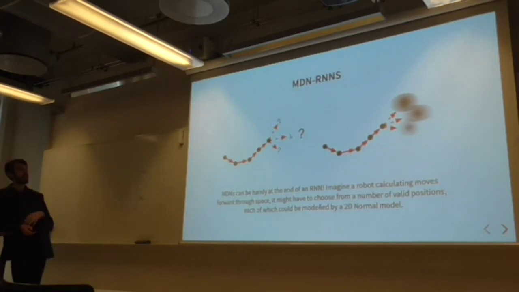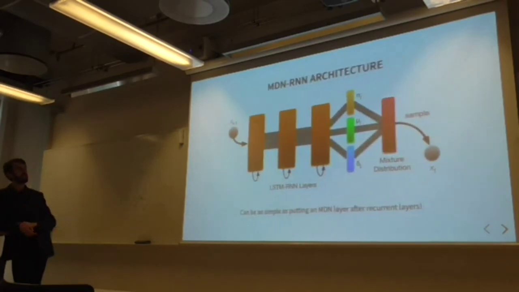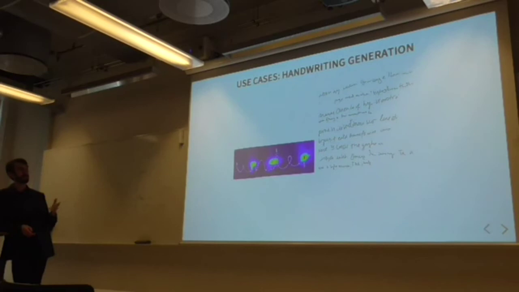If you're interested in more work about that, have a look at the code from my Keras layer. And then we might want to use these things in RNNs, right? In some situation, for instance, when a robot has to decide where it's going to move, you might model that as multiple different 2D distributions, right? Different locations in space where it moves together. And people have used these in different problems like handwriting generation, not recognizing handwriting, but actually writing. You can do this by predicting where a pen is going to move next in 2D space.